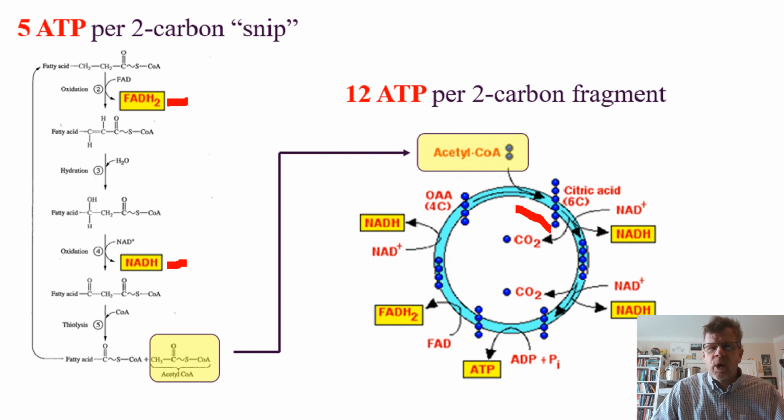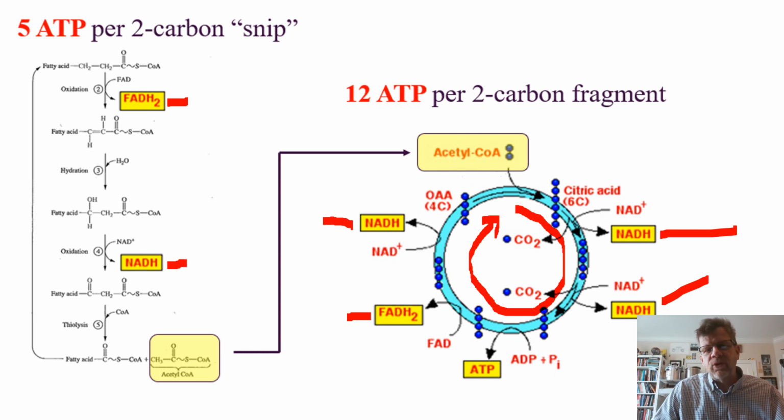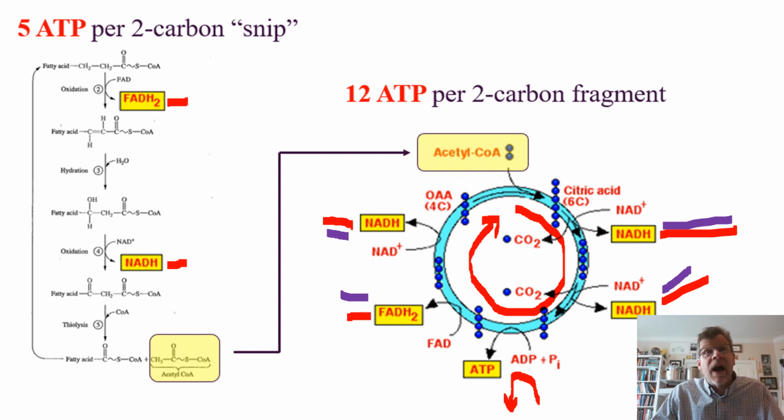As we drive this one turn of the citric acid cycle, we're producing a lot of NADH, some FADH2, and we are driving directly the formation of one ATP. Remember, the citric acid cycle itself, to directly produce ATP, is ATP poor. Where you really get all the ATP is in the formation of these ATP equivalents, NADH and FADH2, which are cashed in later for driving the formation of a lot of ATP through oxidative phosphorylation.